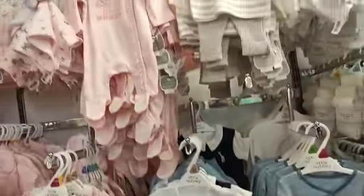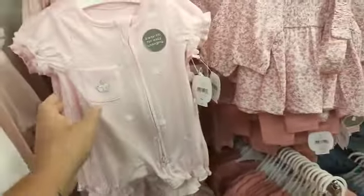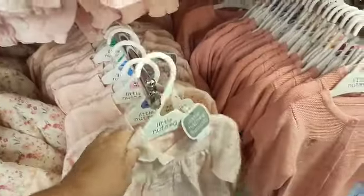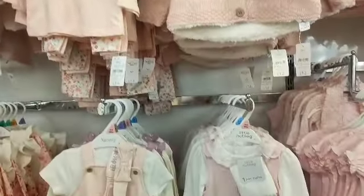But I like touching the clothes. Sorry if that offends anybody, but I do like touching the clothes and feeling the clothes, because then I can feel how soft they are, particularly the knits. I don't always like the knitted stuff. This was cute with the little bunnies on. Look how cute they are. So sweet. And those pajamas were cute. I guess bunnies is part of Nutmeg's theme. There. Little jacket, little thick jacket was really cute.